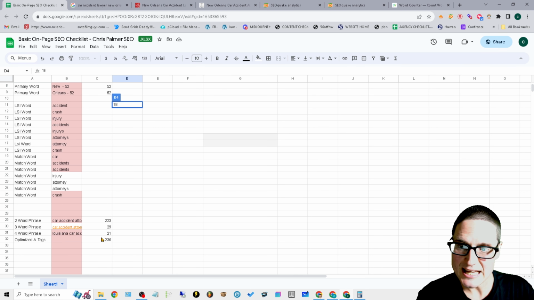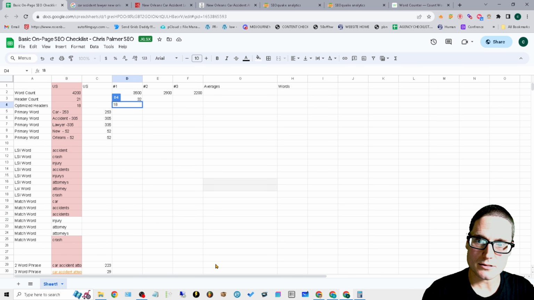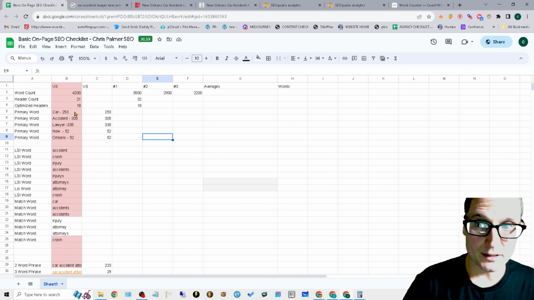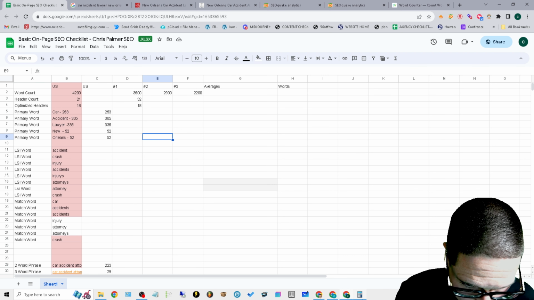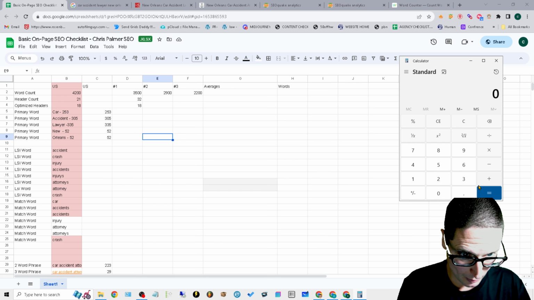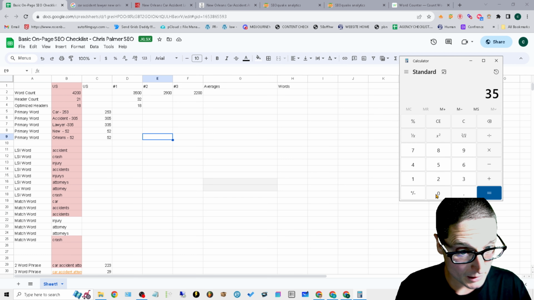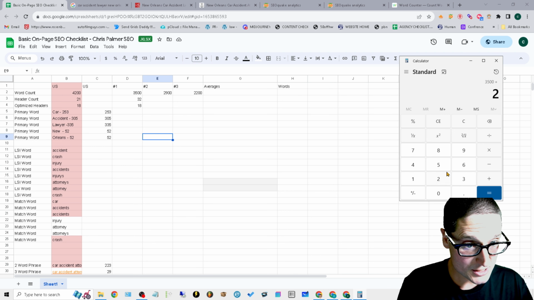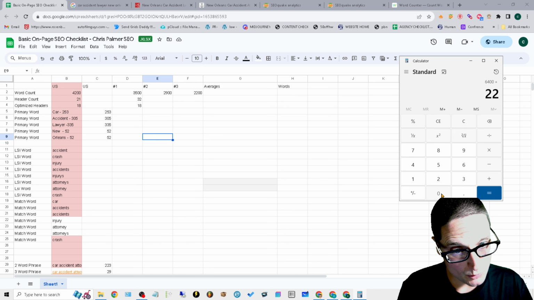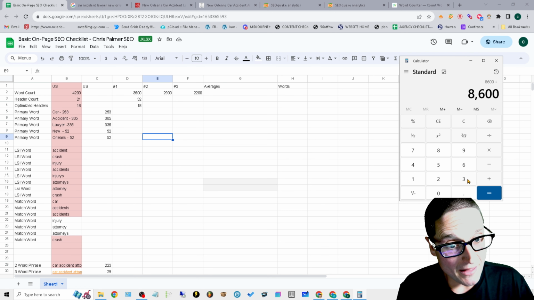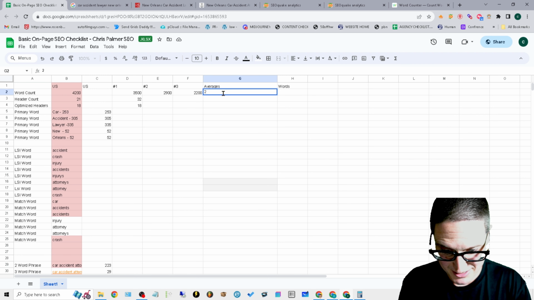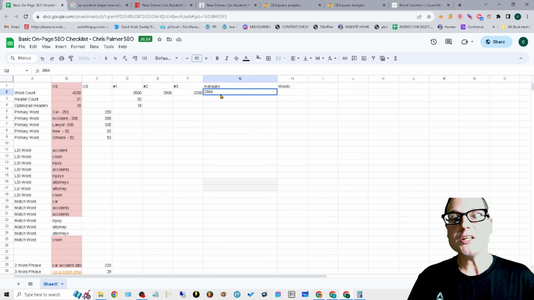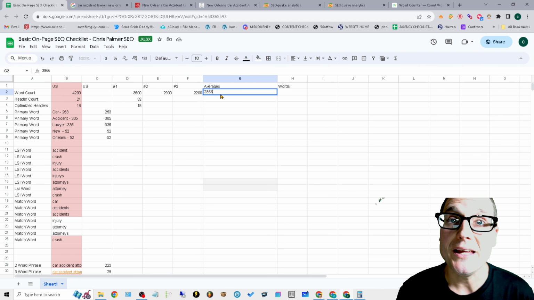All right. And this is how you use this checklist. You'll get all these numbers together, all the headers, all the word counts, and then you're going to do this. Let's say we're trying to get the average word count that we need in order to be optimized. Here's what you do. You grab your little calculator and you say, hey, the number 1 competitor has 3,500 words. The next guy has 2,900. The next dude has 2,200. You add that all together and you divide by the 3 people that we're getting, and bam, the average is 2,866 words. If you write 2,500 to 2,800 words, you will be in an optimized range.